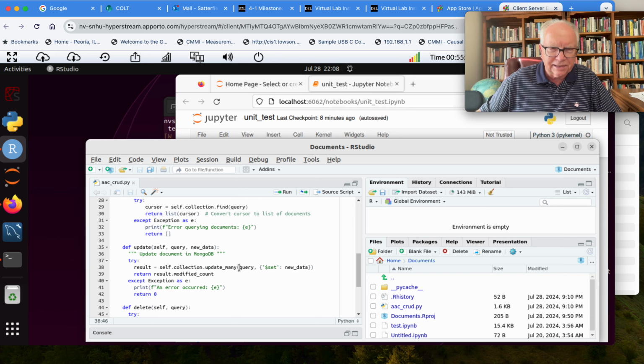So for any documents matched by your query, it's going to set the key value pairs defined in your new data. And then we're going to return the modified count of the result.